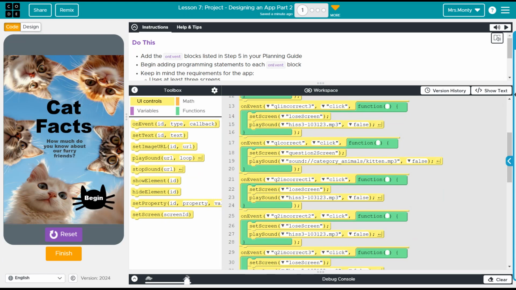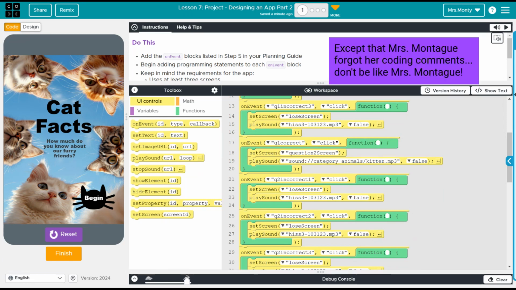All right, and then you'll want to do more extensive testing on your app if you have all of these different on events like I do. You want to make sure you click on all of the incorrect answers on each of your questions to make sure that everything's working how it should and it takes you where it's supposed to. All right, thoroughly test it. Have a couple friends thoroughly test it and satisfy that feedback step once you've got your app to a spot where you think it's mostly complete. Right? Of course, improvements can always be made. But that does it for this app.